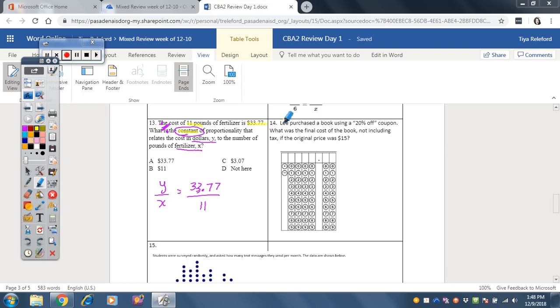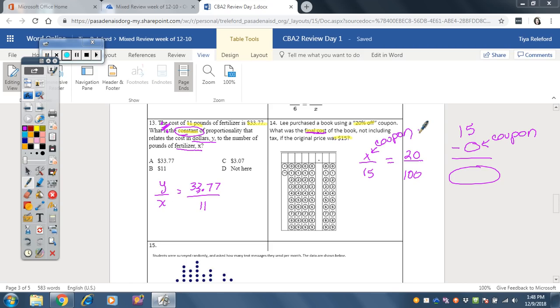It'll be there. Number 14 says Lee purchased a book using a 20% off coupon. What is the final cost of the book, not including tax, if the original price was $15? We want the cost of the book. So you're going to have to find out what 20% is. And then you're going to have to subtract for the answer. This is the coupon. You're finding out how many dollars the coupon takes off, and you're subtracting.